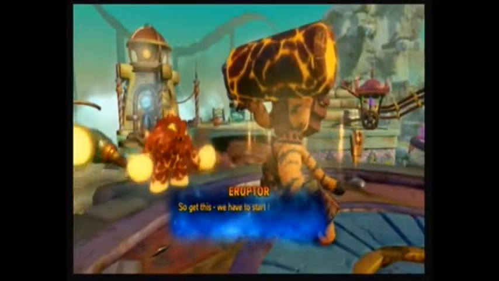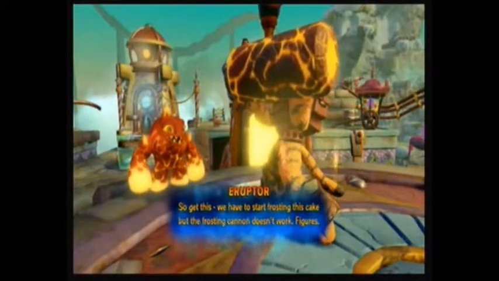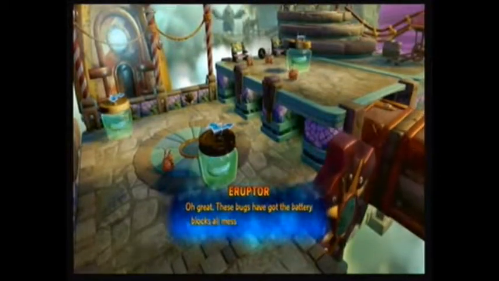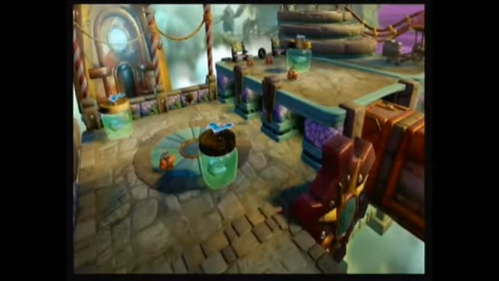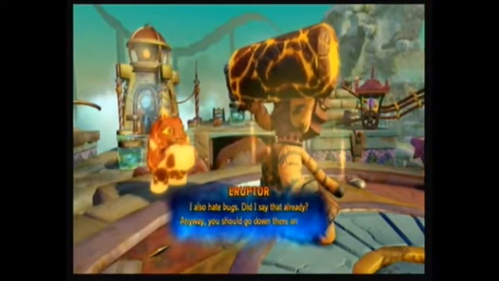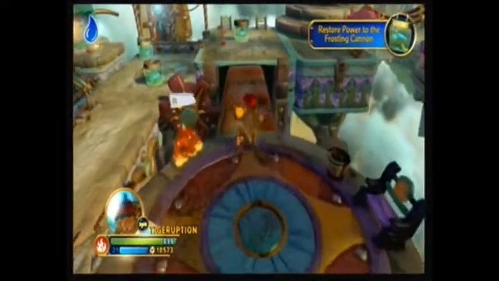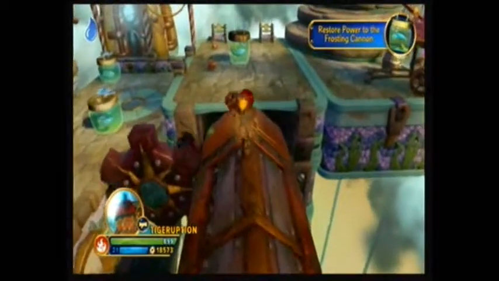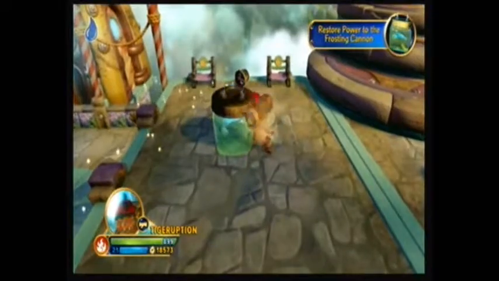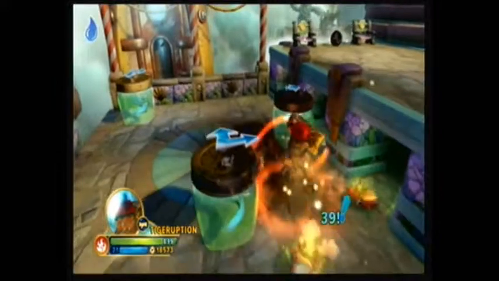We have to start frosting this cake, but the frosting cannon doesn't work. Figures. Oh, great. The bugs have got the battery blocks all messed up. I hate when that happens. Oh, sweet bugs. Did I say that already? Anyway, you should go down there and fix it. Then we'll be good to go. Inside our battery blocks. Thank you.